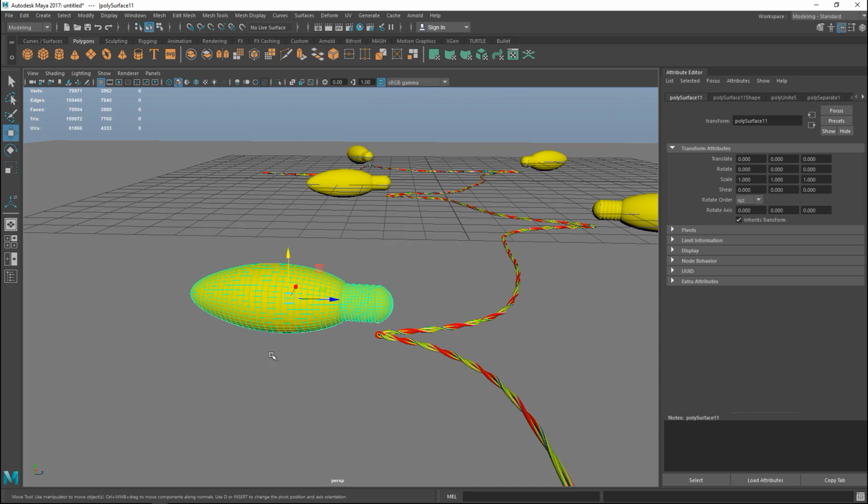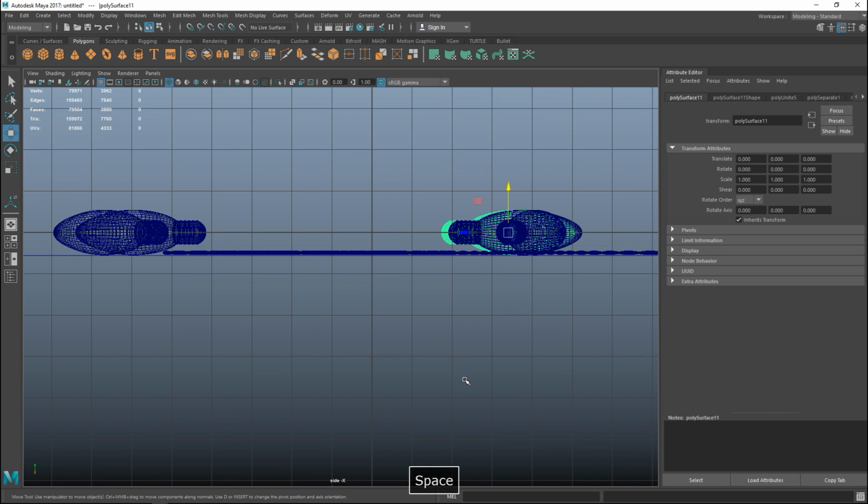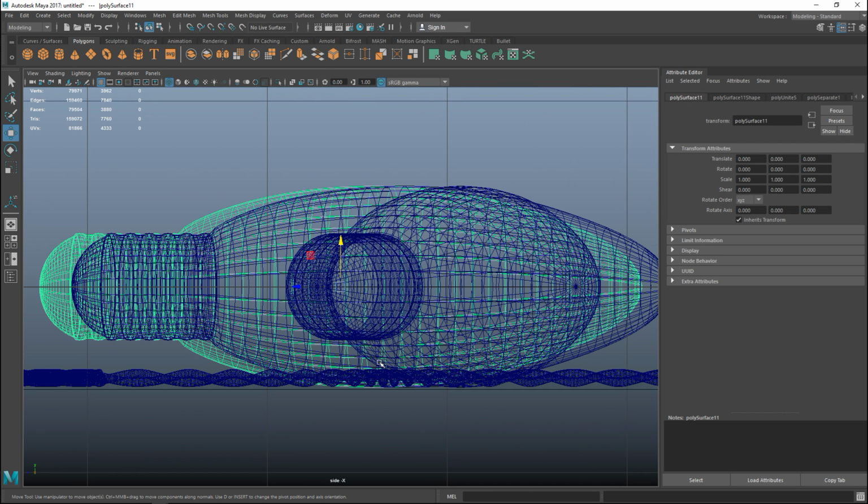So what we're going to do is I'm going to start with this guy, and I'm going to look at the pivot point. So I have to zoom in, and this guy is in the way, but still that's okay. I can see that this is on the bottom there, right? So I'm going to hold down the D key, which will allow me to move the pivot point down to the floor, and then kind of move it over here.